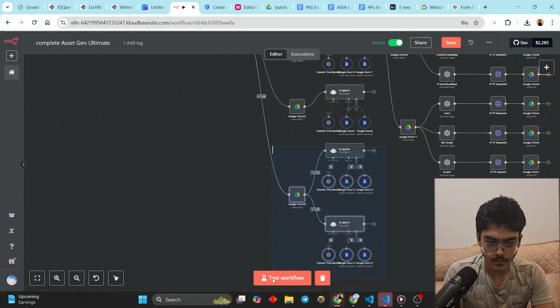So we need to do it for quizzes actually. So this particular module will create a folder by the name of the email.